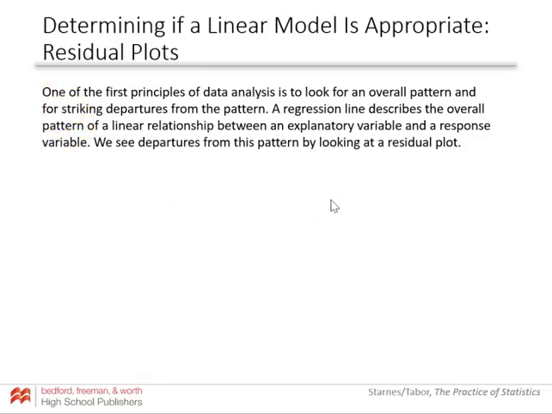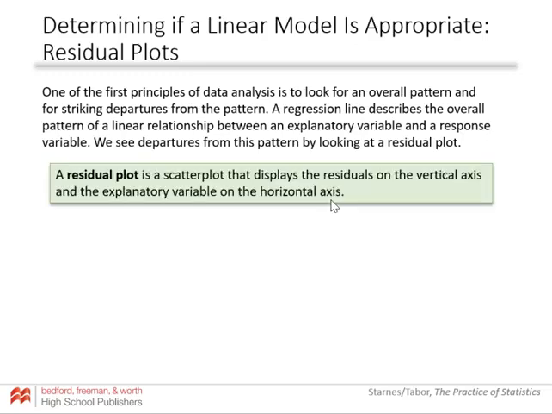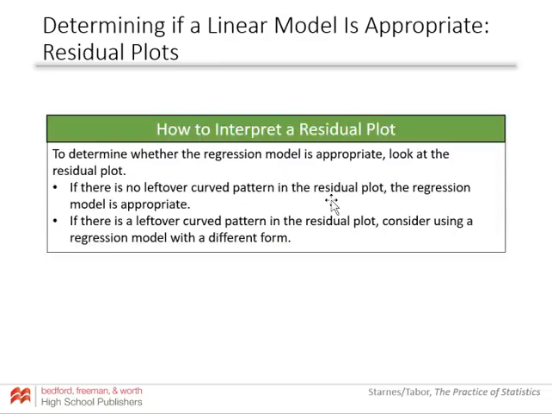If determining whether or not a linear model is appropriate, remember that these regression lines only work if our data have a straight line pattern. To do that, we're going to look at something called a residual plot, which is just a scatter plot of all the residuals. You are not going to be asked to make one; it's going to be given to you. When we look at a residual plot, we're looking for no pattern. We want it to look completely random. If it looks completely random, that's good.